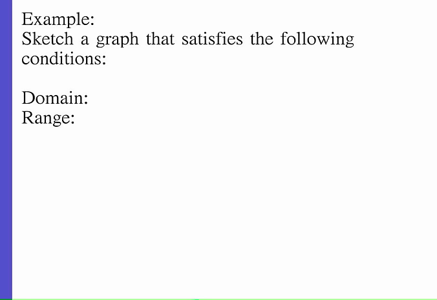Another question that I found interesting was, it said to sketch a graph that satisfies the following conditions. And this one, it gave us a domain of -infinity to +infinity. Again, the parentheses because we can't actually get to infinity, right? The range, it goes from 2 to +infinity. So some people were saying, I don't really understand how to graph that.